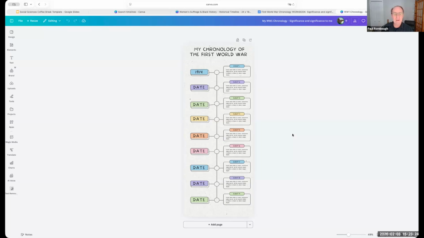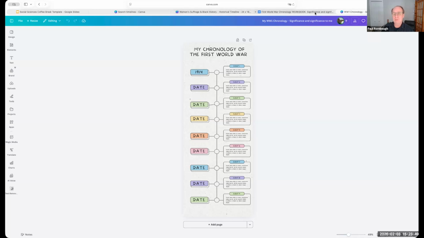And the idea here would be then to take the cards, and you could change them around, and the students could compare and say what events they had in common that they both chose, and which ones they didn't choose, and they could explain to each other what they were and why they thought they were important to them.